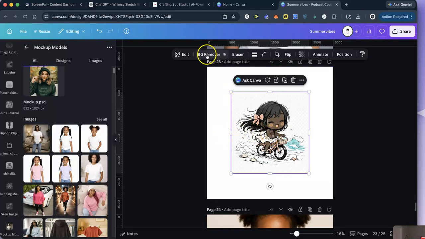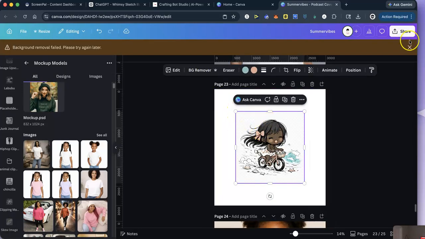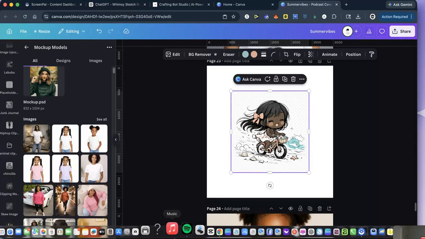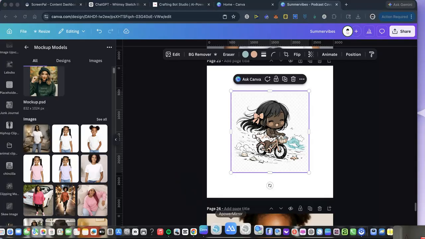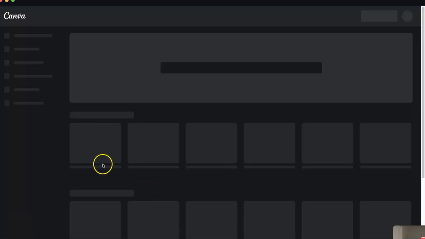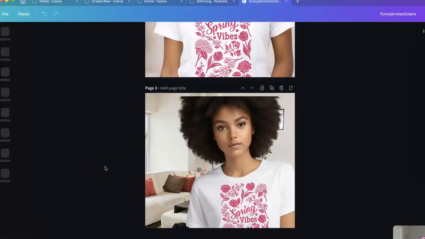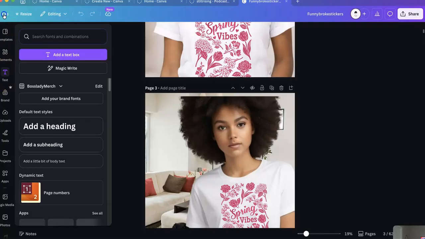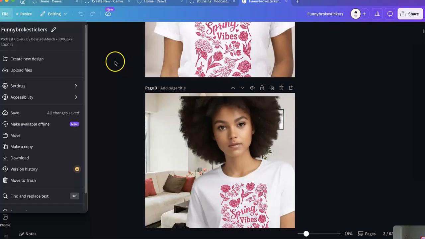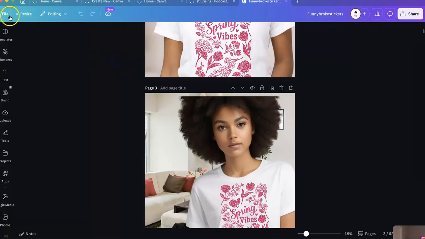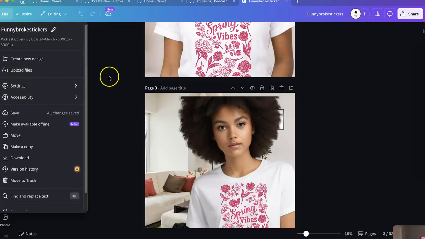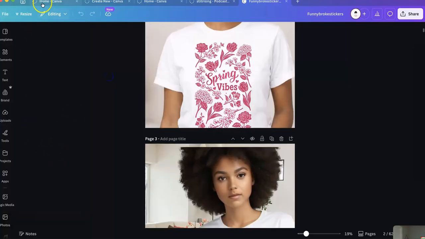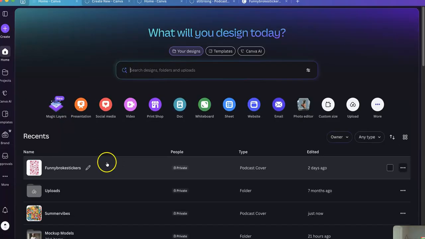I gotta feed this dog. It's 7 o'clock. Let me see if I can get that background off. It still ain't working. What's wrong with the background? Let me go to my Mac Canva, because it might be just this daggone Chrome. Chrome be acting stupid sometimes. That's why I have both Canvas on here. And it's my Mac Canva. Trying to find the main home page. Where is it? Oh, it's up there. Okay.